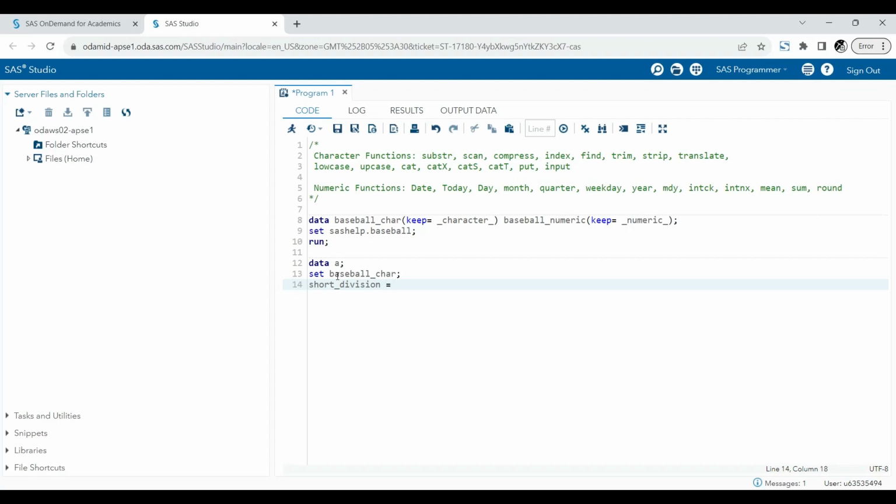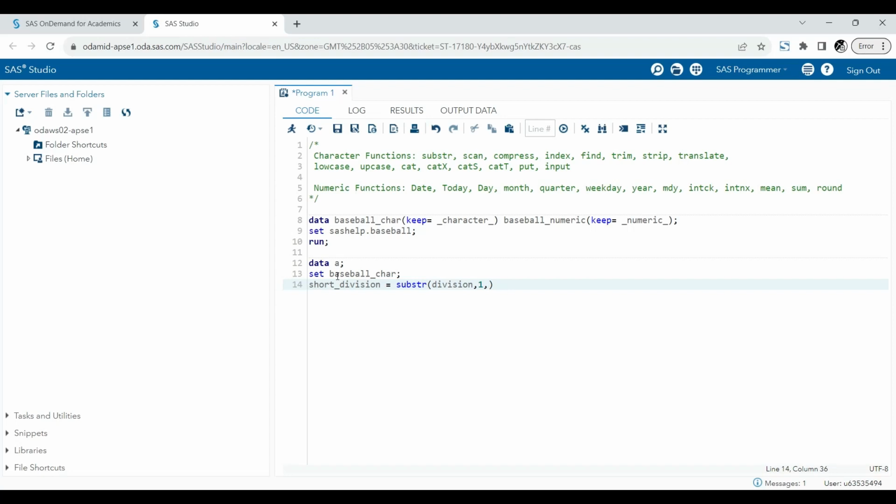We can write it as substr. This is the function name, and in this we first pass the variable name, that is division, followed by the position from where we want to start selecting the data, and till what position we need to extract the data.